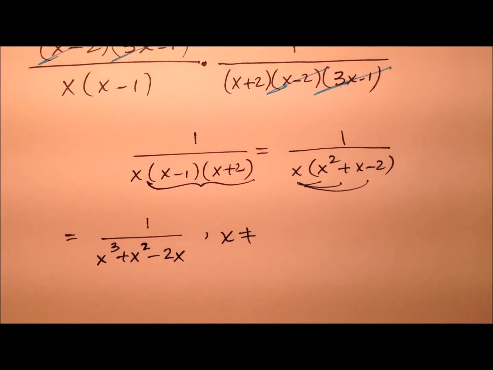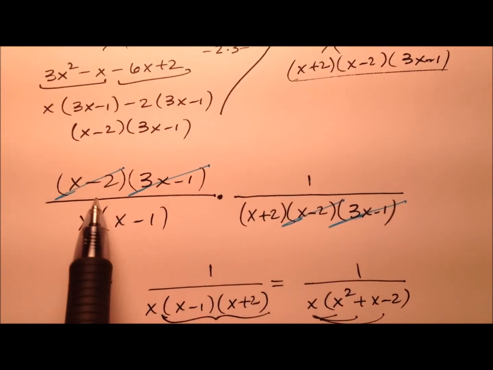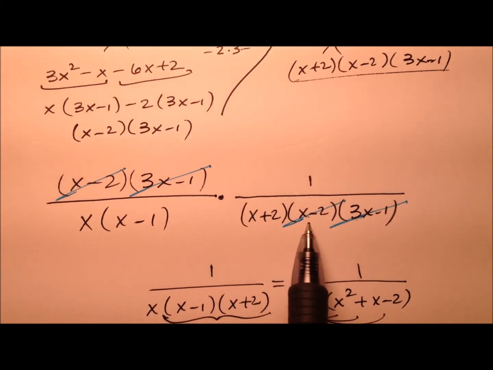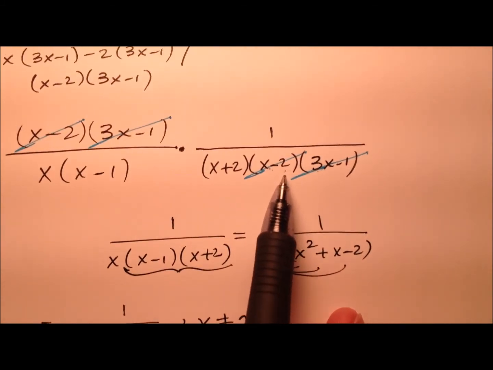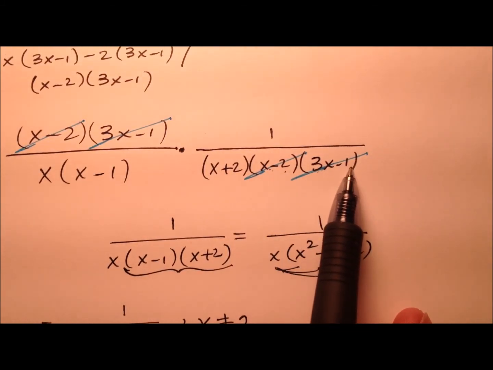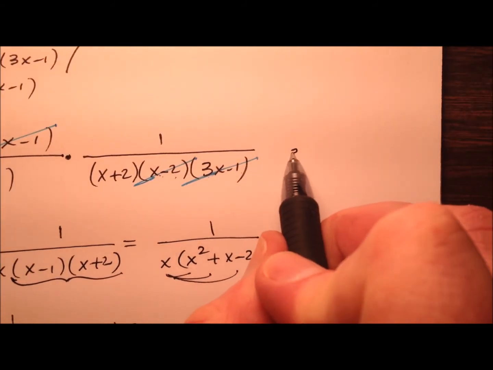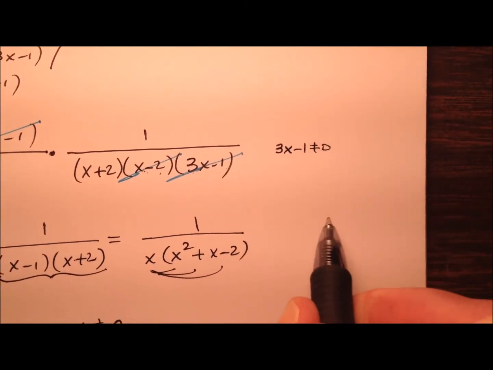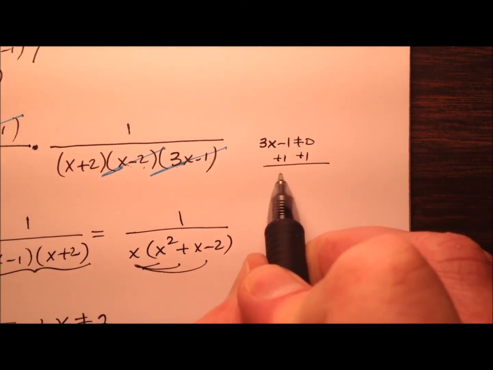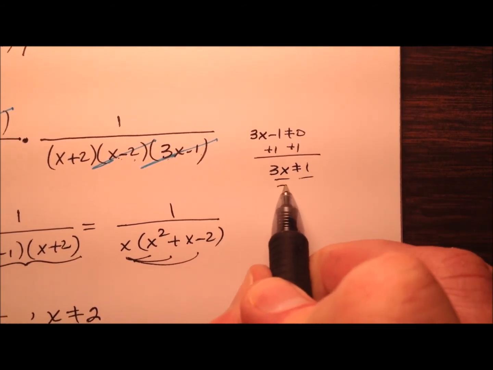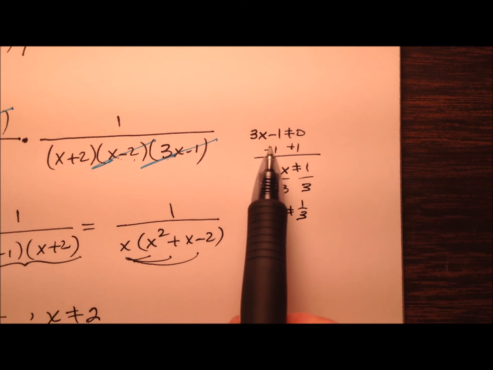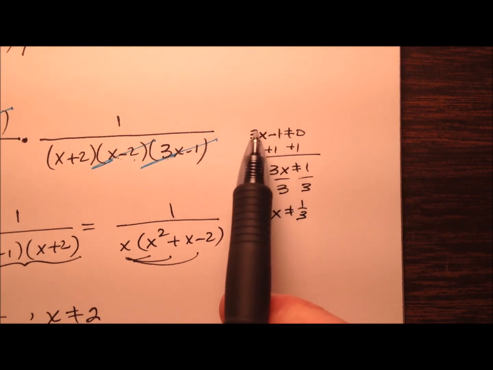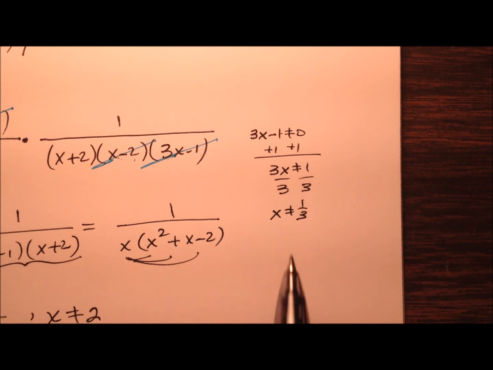But let's go ahead and take a look at the values of x that need to be omitted. I canceled out an x minus 2 top to bottom, so that means x cannot be positive 2 because 2 minus 2 would be 0. For 3x minus 1, if I say 3x minus 1 cannot be 0, when I add 1 to both sides, 3x can't be 1, and then I'll divide, so x cannot be 1/3. We also have that little trick where we change the sign, numerator, denominator, so positive 1/3.